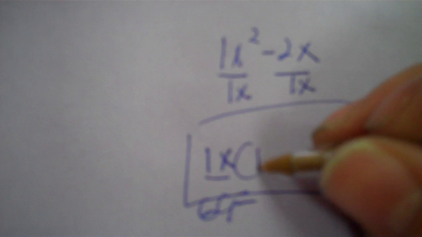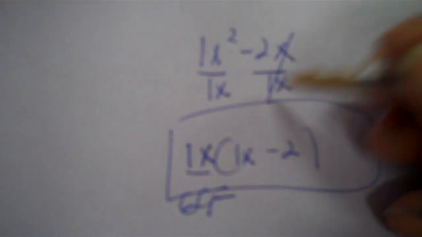Okay, I have x on the end. No negative. 1 and 2 is 1. So then I divide by 1x. 1 divided by 1 is 1. X squared divided by x, so this is a remainder of x, and negative 2, and those cancel. So I bring the 1x down. Take the 1 off the front. This is not a difference of perfect squares, so no. So you bring down the x minus 2. Get that 1 off the front of the x. Even if it's a GCF, so you replace this with x, parentheses, x minus 2.